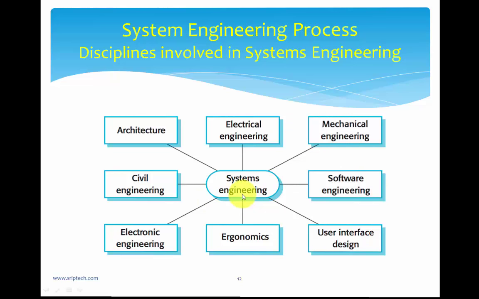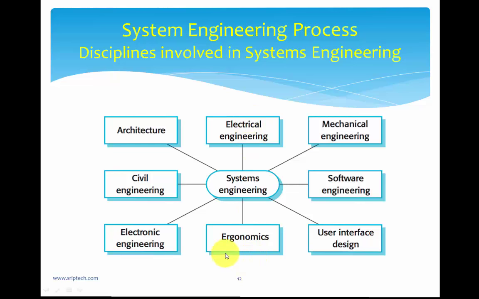Now what will these people from varied disciplines do? I again take the example of a biometric system. If you want to develop such a system, you not only need software, you also need hardware. So you need hardware engineers to design the hardware, and software engineers to design the software of a biometric system. You need civil engineering people to install that biometric device on a wall of an organization. You need people from architecture to tell you whether it is the right position for that device to be mounted. You need electrical engineering people to ensure that the electrical connections to that system are proper.